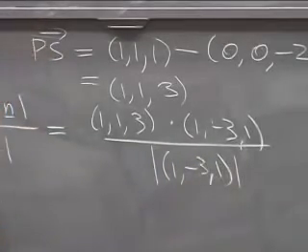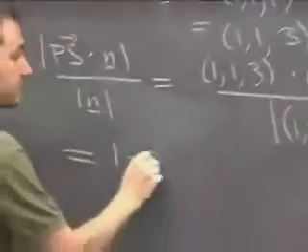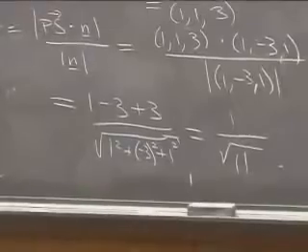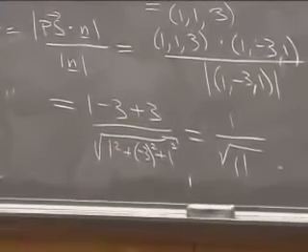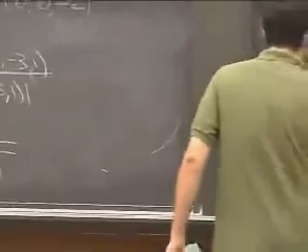So this works out to be 1 times 1 is 1. 1 times minus 3 is negative 3. 3 times 1 is 3. Okay, so it ends up being another formula for the collection, but very similar to the other one. So you should understand why you need one and the other.